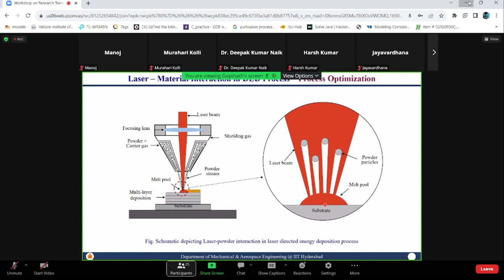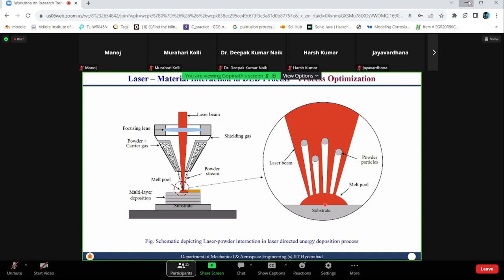Now, what we are trying to do in this particular study is, instead of placing the substrate over here, I have removed the substrate and kept a gas jet. Which essentially means I am allowing the powder and the laser to interact with each other through this processing zone, and after that, I am blowing away the powder. So whatever energy is left, which is expected to reach the substrate, now falls on an energy meter, or what we call a power meter. It tells us what laser energy is falling onto it.